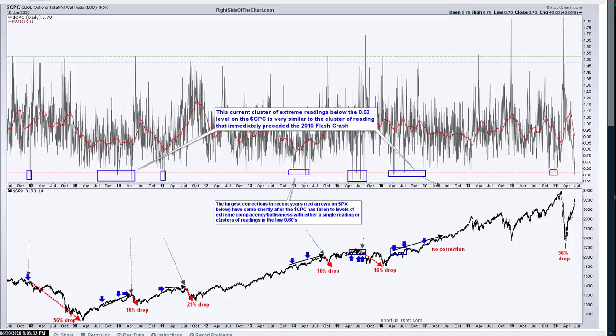Like everything, and I like to point this out, there's not any one indicator that's 100% effective. If it was, this would be super easy. Everybody would be using it. So here's an example. Now, I'm also going to say this. One reason this one didn't pan out is we had just come off a near bear market. In fact, the small caps, mid caps, the majority of sectors had a bear market. They dropped over 20%. Just the broad market didn't; it fell a little less than 20%. And so when you get that right after a correction, you already had washed out a lot of bullishness there. So really these indicators are useful after the market's been rallying for quite some time.